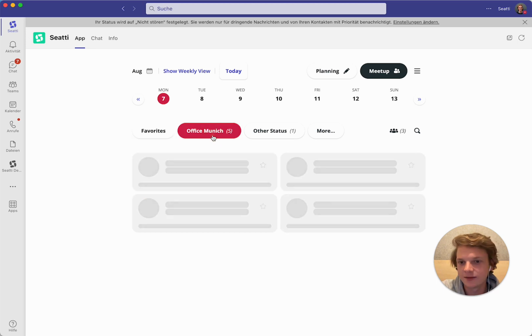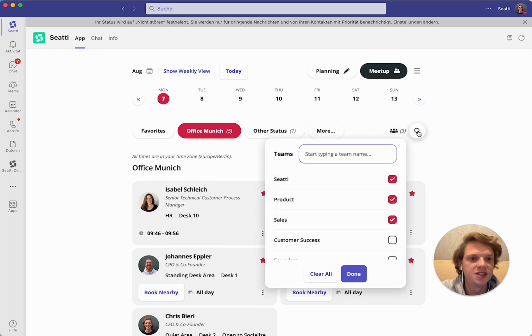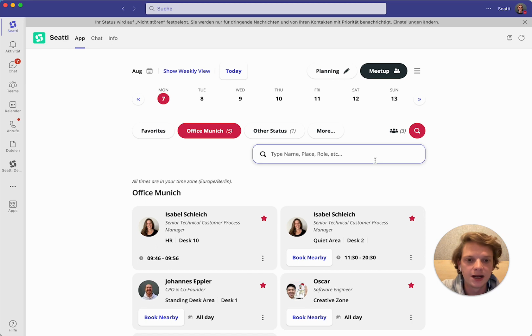I can also have a quick look at who else is booked into the Munich office, but could also see who's maybe working from home, on a business trip, etc. And beyond that, I can filter by different teams and search for different people. And once I found the right person, with one click, I can just book the workspace directly next to them. So here, as I mentioned, really the idea of more personal meetups with less effort for coordination. And from an end user perspective, that's really the most important topics.